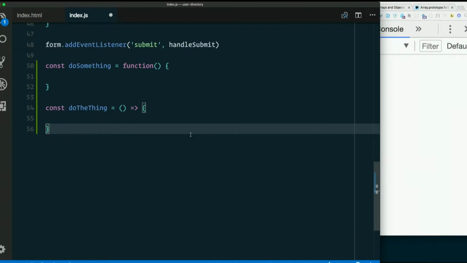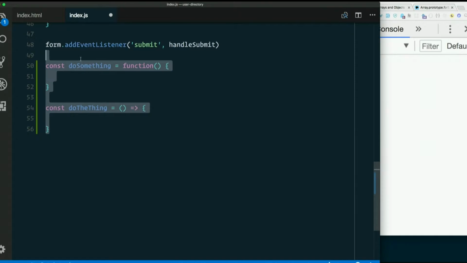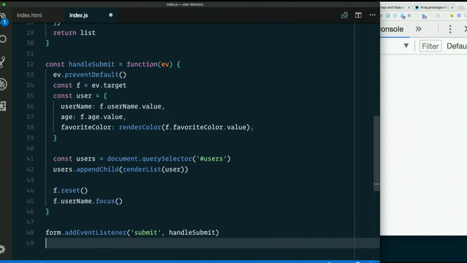But you'll see this a lot these days. This was introduced in ES6 or ES 2015. Call them arrow functions. And when we do anonymous functions, we pretty much always use arrow functions now. In fact, I pretty much use them all the time. But we wouldn't understand how they worked if we didn't kind of experience the pain of doing it the other way. So we're going to continue to do it the other way for a little bit so we can understand how it works. But you'll especially see them as callbacks.